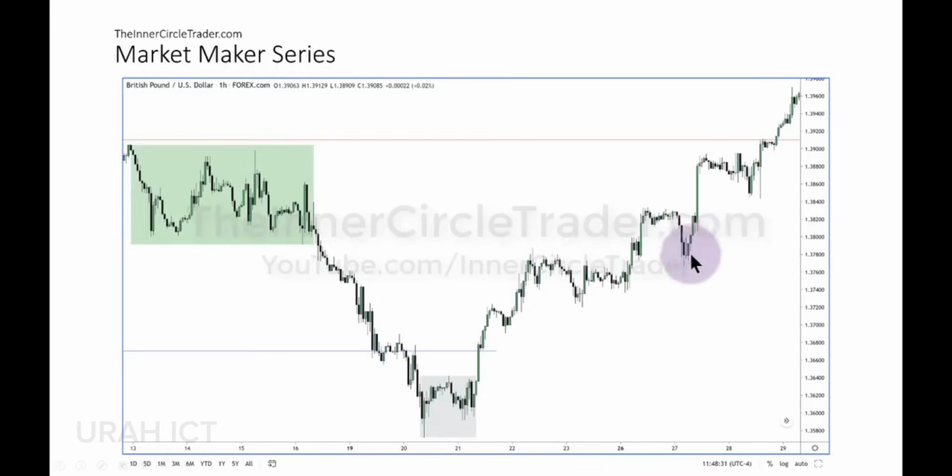But nonetheless, we're looking at how price trades down into levels that take out short-term lows. Short-term lows are taken here, it rallies. Short-term low was here, it took it out, and then it rallies. Short-term low here, trades down below it, and then on FOMC right there, it wipes it out one more time and then rallies. Then it takes out this level here, which will be critical later in other videos in this series. And ultimately takes out all the buy stops above this relative equal high and/or original consolidation. So this is a market maker buy model.